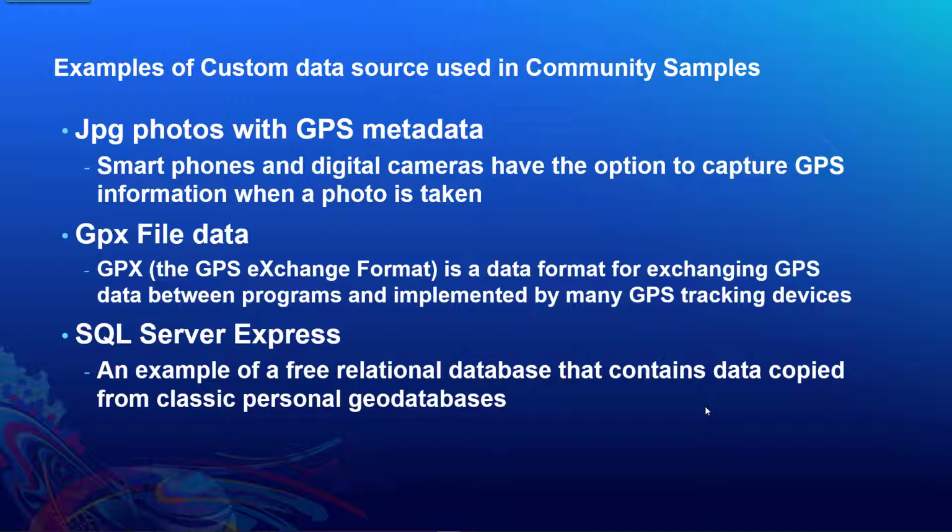There are some examples of custom data sources that we use in the community samples. We have a sample that shows JPEG photos with GPS metadata and how they can be displayed in ArcGIS Pro. We also have a sample that shows how to display data from GPX files. GPX is the GPS exchange format that's used by many GPS tracking devices. And finally, we have a SQL Server Express sample. And this is the sample that we're going to look at in depth today. For this tech session, the sample has been significantly enhanced.